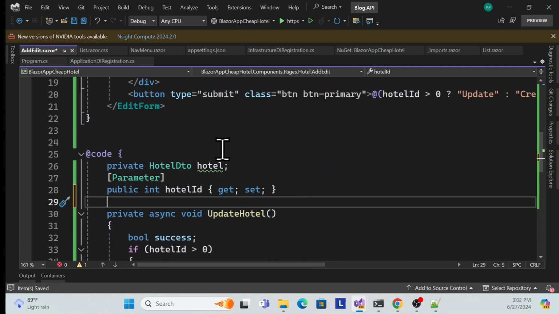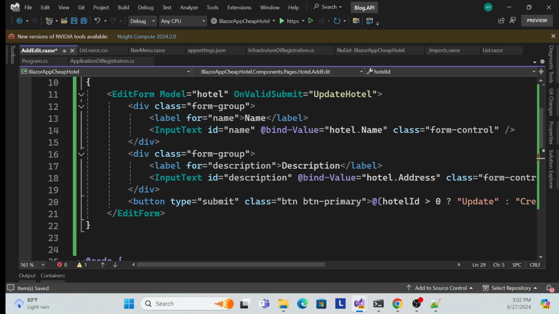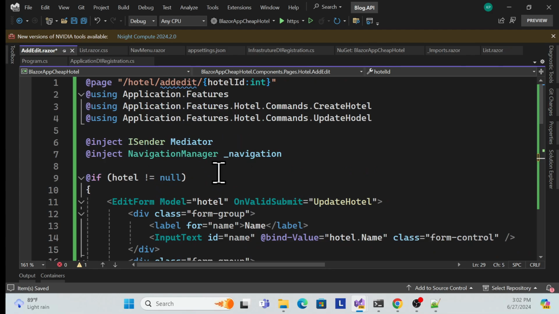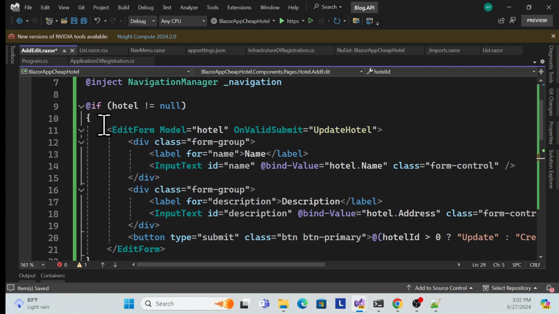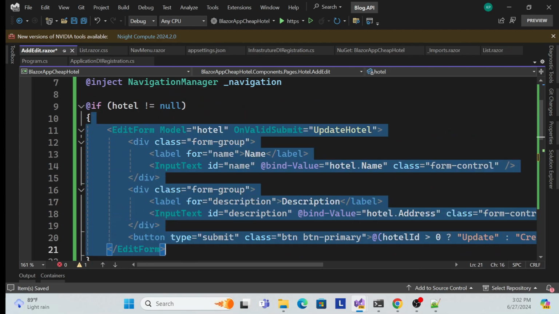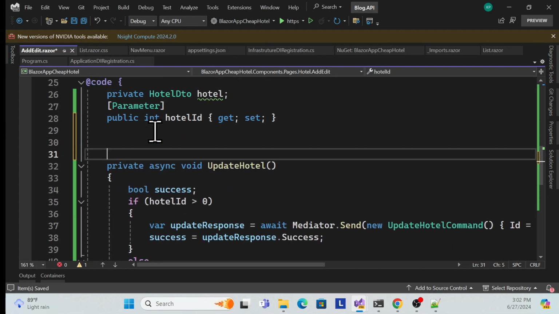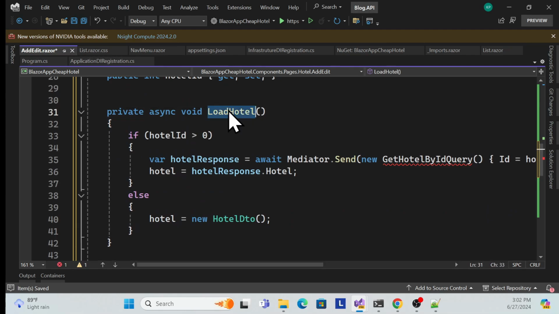Now a few things we have to do over here, like load data, because we are using the edit functionality as well. Once I click edit, definitely I require the data. That data we also need to bind over here, right? So for that, I have to create another method where we can get the data, like load hotels by hotel id, right?